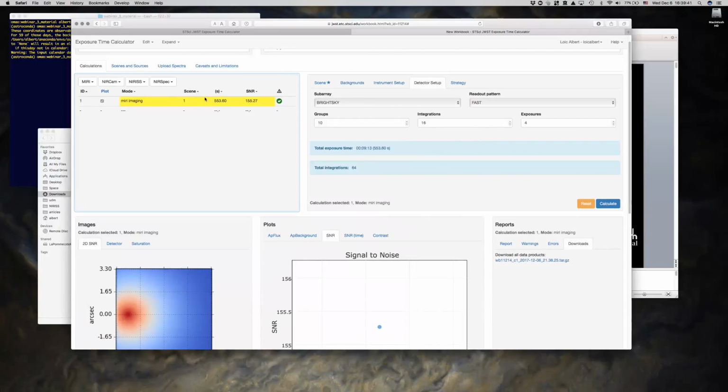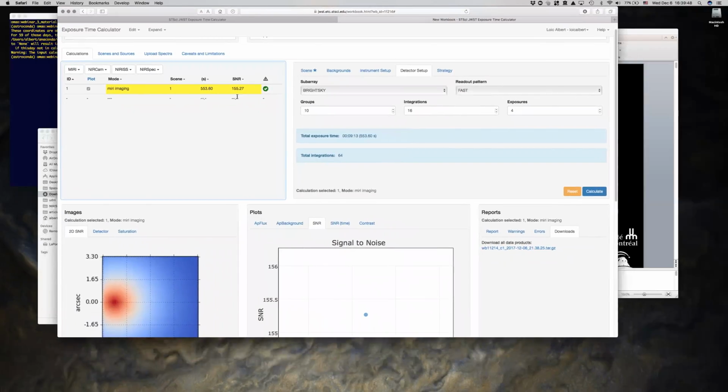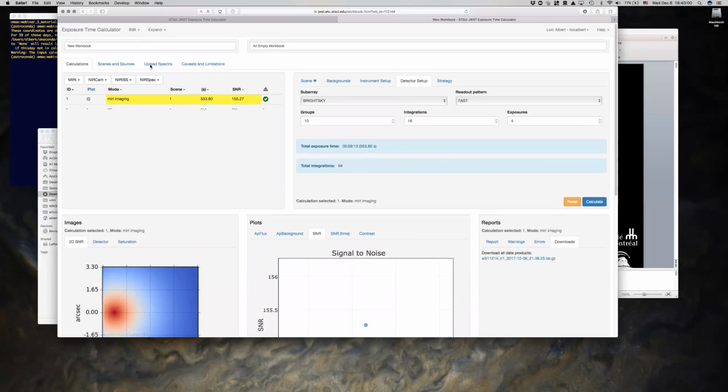So that's how I'm basically done for one filter of MIRI. Okay, so it took me, I don't know how many minutes. I'm not going to repeat all of the MIRI filters that way, but it's enough to say that if you wanted to do the 2 other filters, you would copy the calculation here.